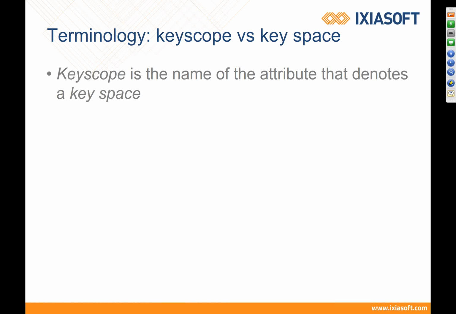So I really have no idea why they did not name the attribute key space in the first place. These things happen. But at any rate, when you hear the two terms, just understand they're not exactly the same thing. You'll hear a lot of people say, oh, this key is defined in that key scope. And that's not horrible. I mean, that's the idea. But there are two separate terms that do apply to two slightly different things.